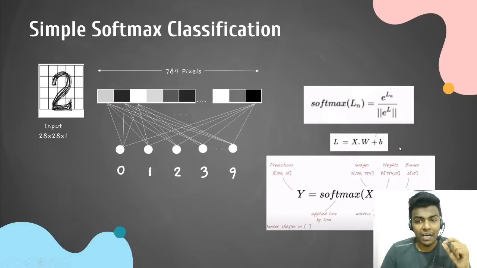Why are we adding biases? For example, guys, what is the value of a product with 0? If the input matrix is 0 and you multiply that 0 with any value, the output will turn into 0. We should avoid that. To avoid that kind of scenario, we are adding biases.